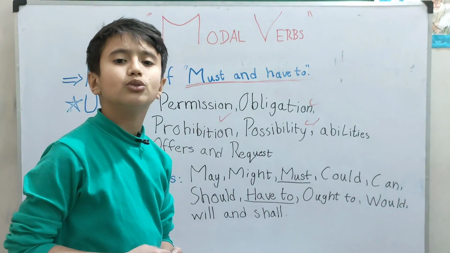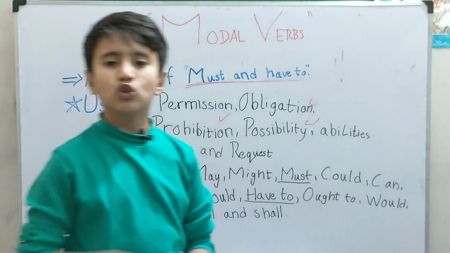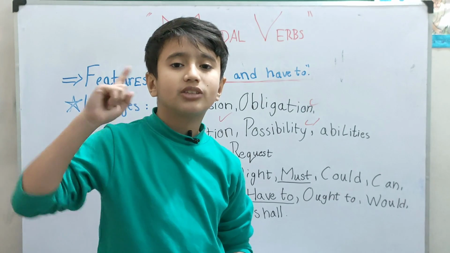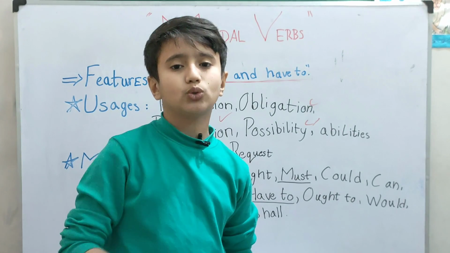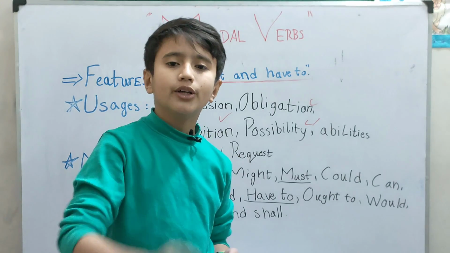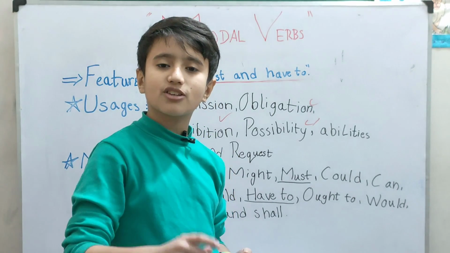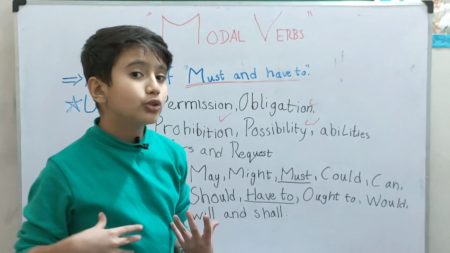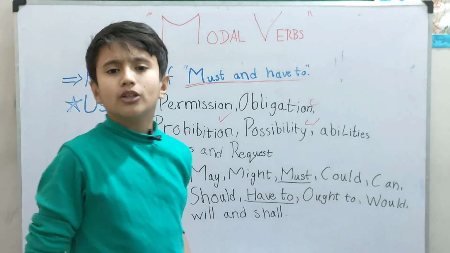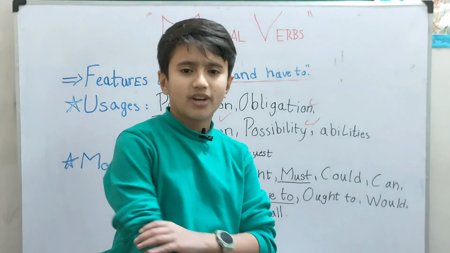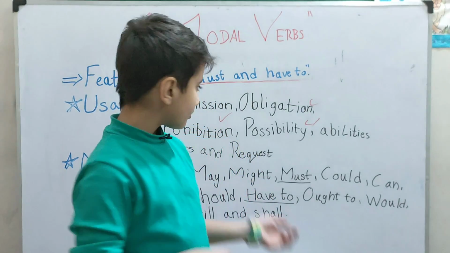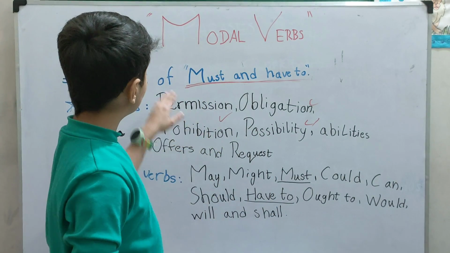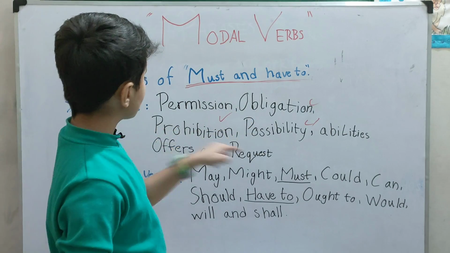Now what is it used for in obligation? You must go to school. You must drink a cup of coffee. You must take your lunch. You must buy a new car. You must take your family on vacations to another place. You must be happy. Must is also used for questions, like you must be pretty happy because of that, right? Like this is a question. So must is used for questions and also for obligations, prohibitions and possibilities.